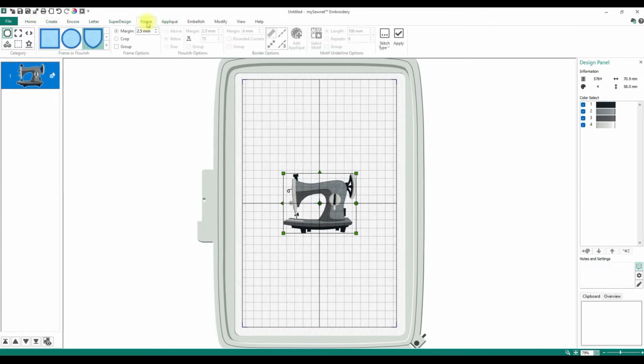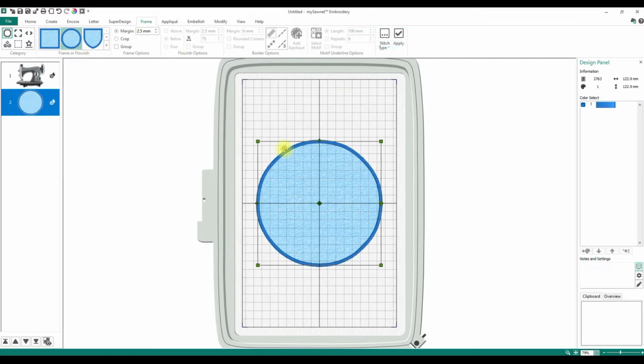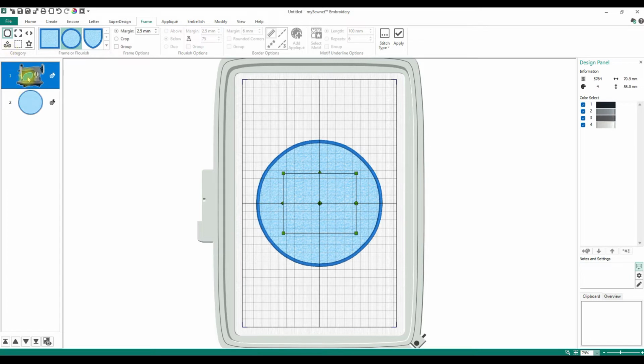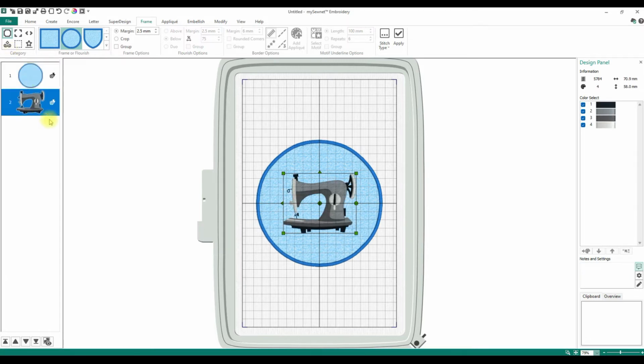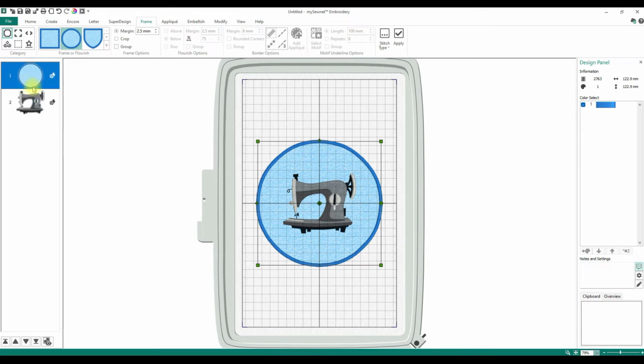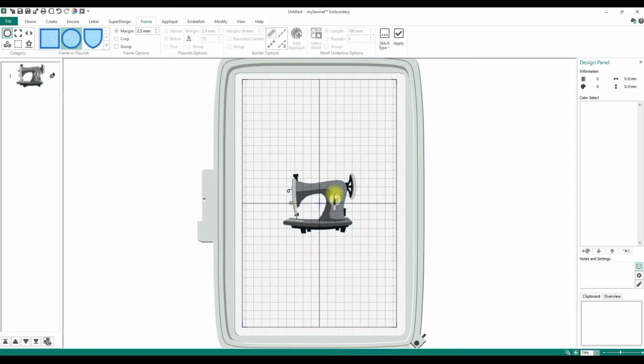And we're going to go back to frame. Now, if my sewing machine was not selected and I wanted to put it in a frame and I accidentally hit apply, it's just going to stick it on top of it. It's not going to go around it. It's not going to care about that margin again. You can come over here, grab your sewing machine, and drag it below there to put it back in your frame, which is pretty easy. But let's go ahead and select. So we just clicked on the frame. Go ahead and delete that real quick.